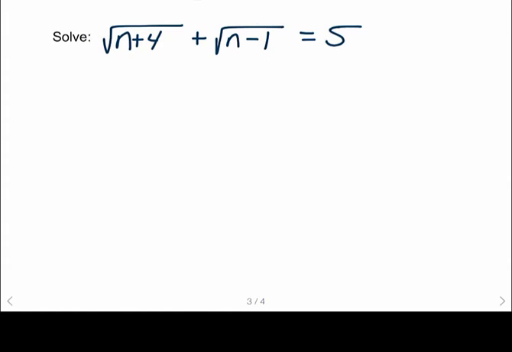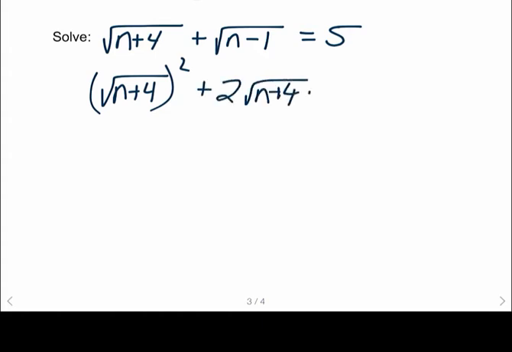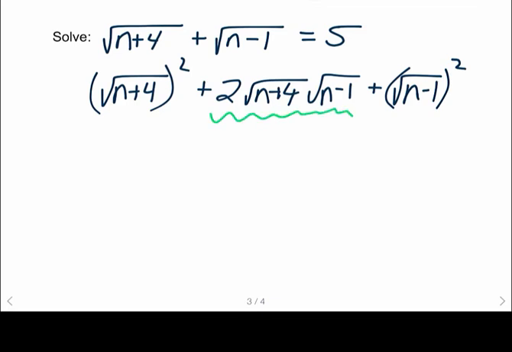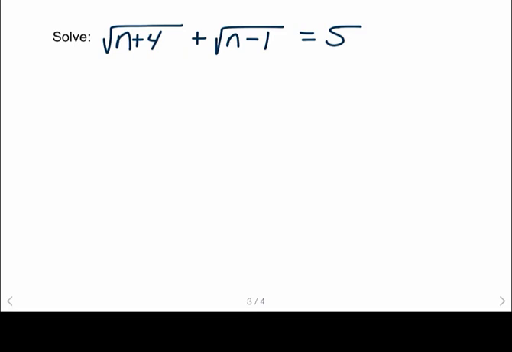The reason I don't want to do that is because I would end up with the first radical squared, but then plus 2 times the first radical times the second radical plus the second radical squared, right? In keeping with the pattern for squaring a binomial. I don't think we've done ourselves any favors by having 2 times the square root times the square root. So that's not what we're going to do. What we are going to do is start to sound like a broken record. We're going to isolate a radical before we square both sides.